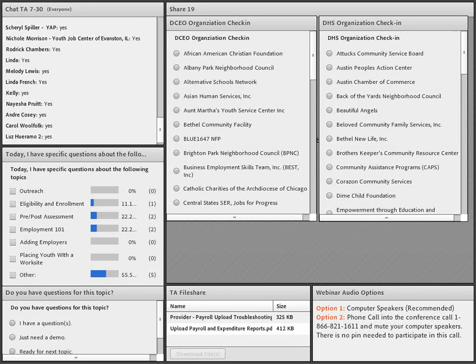For them to be considered successful in the program, they must complete the pre and post assessment, and the post assessment must be at minimum a 70% correct answer rate, and then they must have one uploaded payroll for them to be considered a success in the program, for the program organization.